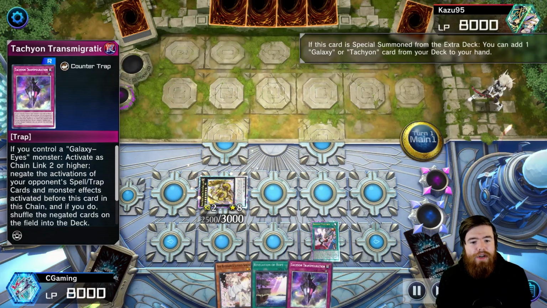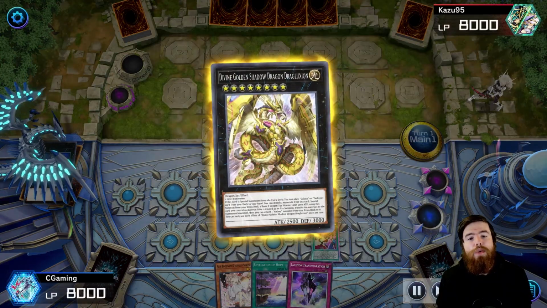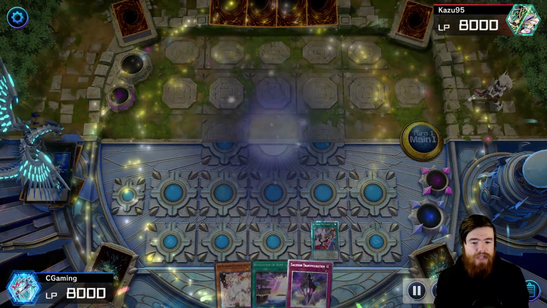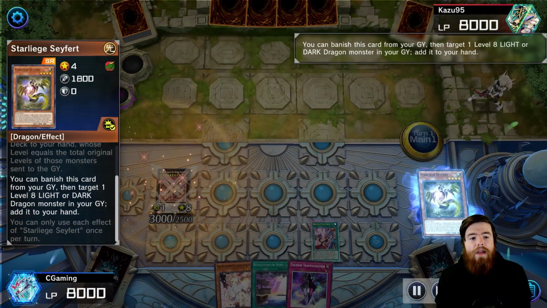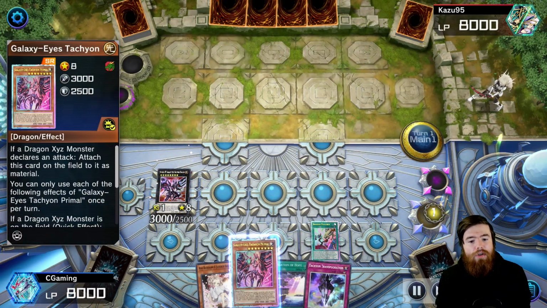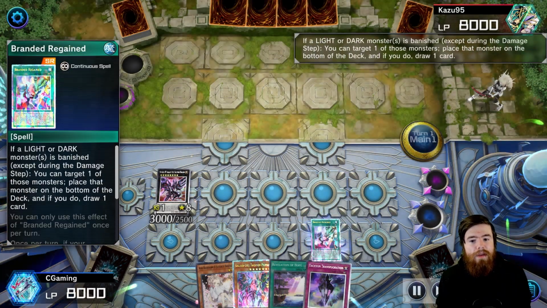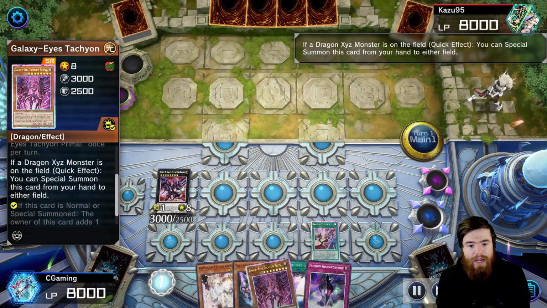We're going to go Transmigration off of this guy because we kind of already have everything we need. We're going to detach 2. We're going to go into number 107, which gives us an Omni Negate on the board. Now we're going to go for Seifert. Seifert then going to banish itself from the graveyard to grab Primal back to our hand. We're going to use the Branded Regain to shuffle back the Seifert to draw a card. We draw in another Cloud Dragon, which is whatever.